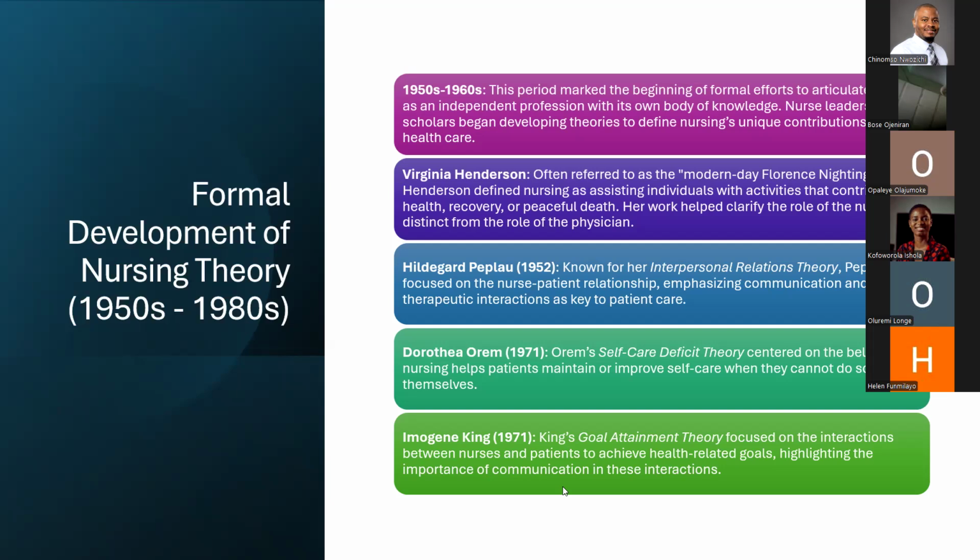Now, there are patients who have recovered, they are free, all they need is education. For example, during discharge, you give them education. Okay, this is what you need to do, this and this. Make sure you have exercise. The patient can do everything by themselves, but they need some supportive education from the nurse. So you see that even though this theory was propounded in 1952, it's still relevant up till today.